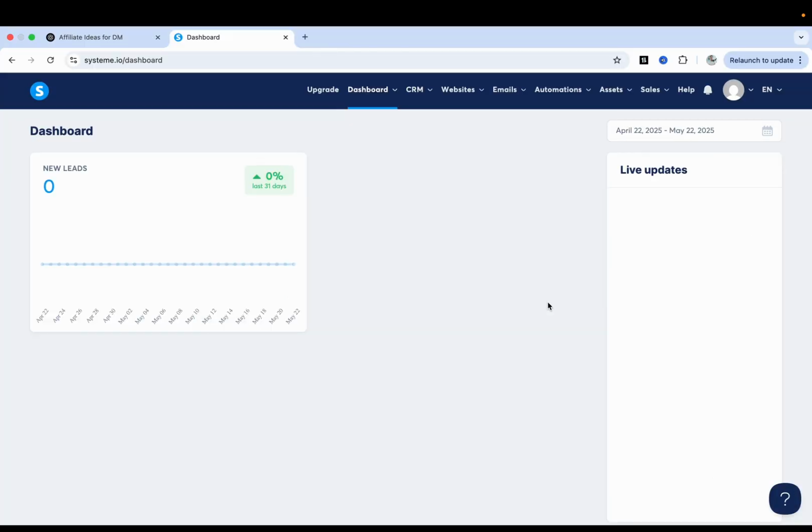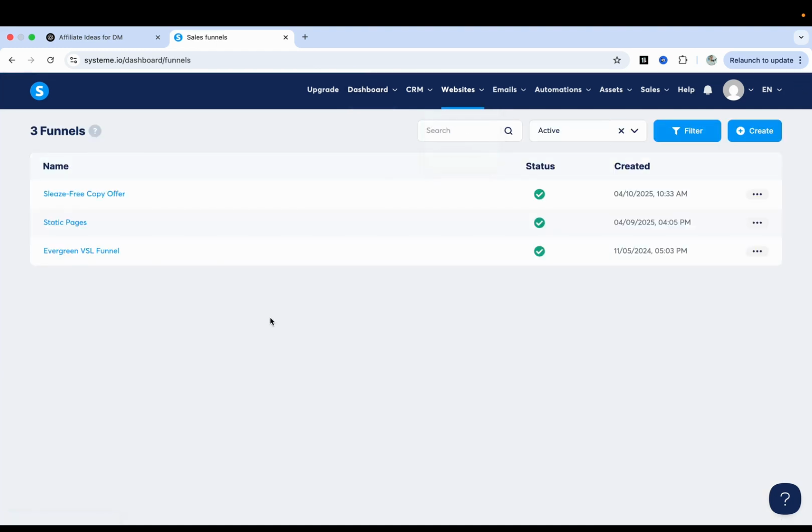And the first step is to navigate over to your Systemeio dashboard. Now, this is a demo account, which is why you're not going to see many figures here or absolutely anything. I use this for these tutorial videos. So once you are in your System account, if you hover over the menus, over the website section, and you go to Sales Funnels, okay? Now, once you go to Sales Funnels, you want to click on Create.